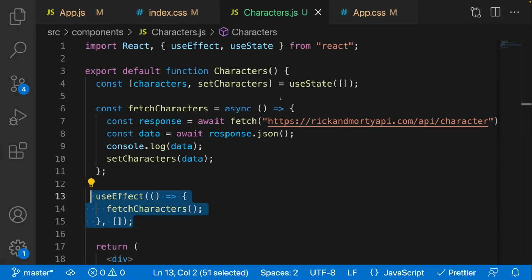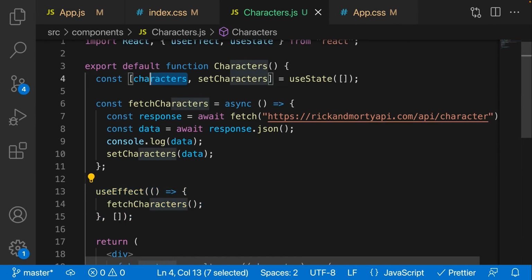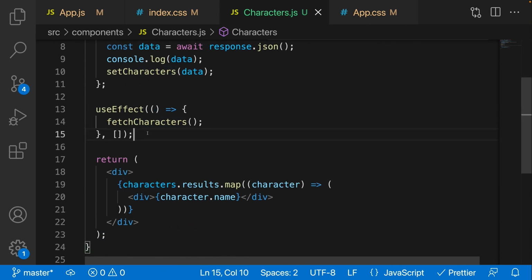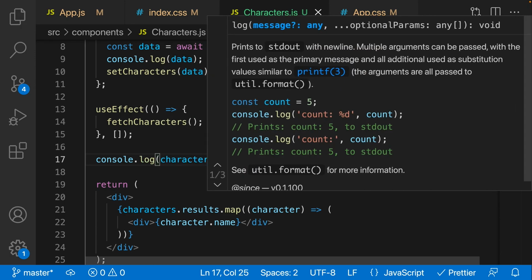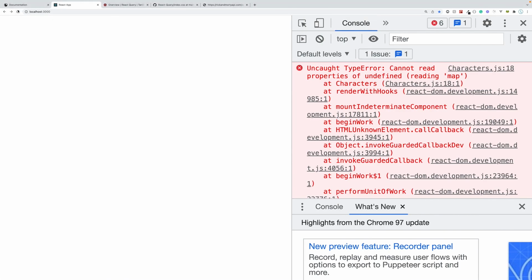So initially, where you might have a loading state, because initially at this point, let's go ahead and console.log the characters. So you can see right away that we have a lot of issues going on. Let's go ahead and refresh this.